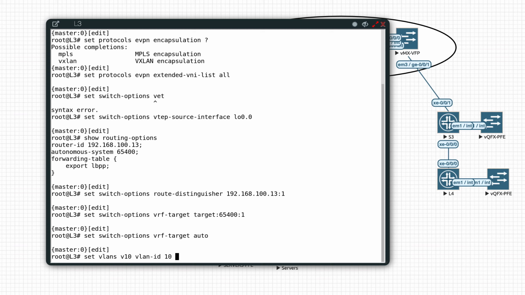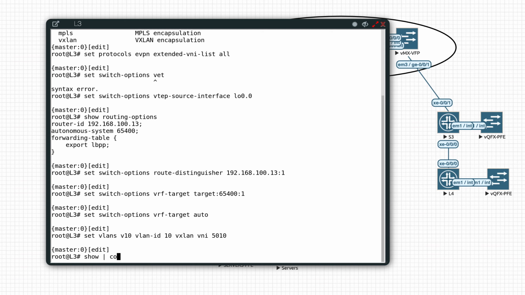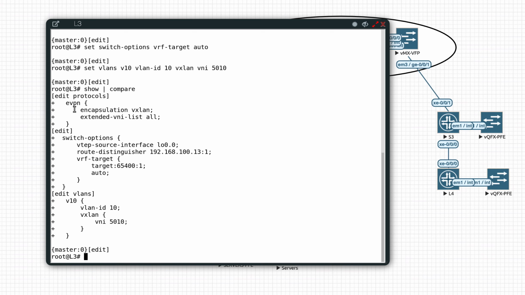Now with this, because you are doing VXLAN and VXLAN is starting from your VLAN, you bring in the keyword of VLAN and you have a VNI. That's your virtual network identifier. That's it. So this is a pretty basic configuration for doing EVPN VXLAN. You have your protocol EVPN, you have your switching options, and with the VLAN you have a VNI, and that's it.